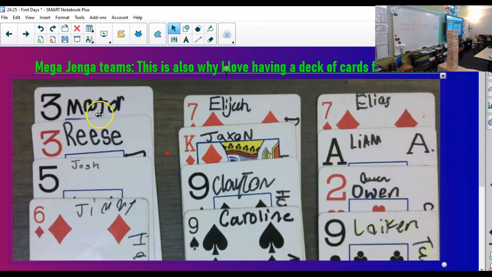So Reese, Josh, Jimmy, come on over here. Elijah, where do you want to sit? You are welcome to stay there if you want. Right there, Elijah's team. You're going there. Elias, are you claiming the round table? Elias's team is claiming the round table. Get with your teammates. You're going to want paper, pencil, maybe a calculator.